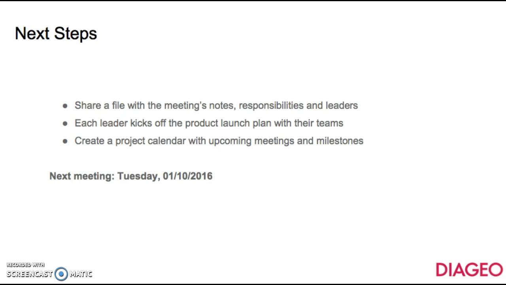Next steps. I'll be sharing a file with the meeting's notes, responsibilities, and leaders. After I'm done with the presentation, we're going to have a 20-minute discussion to establish those next steps and what needs to be done. Then each leader will do a kickoff of the product launch with their teams, and I will create a project calendar with upcoming meetings and milestones. Now we will have a discussion about how to approach this product launch. This was a presentation, and now let's start the discussion and working session to make this happen.